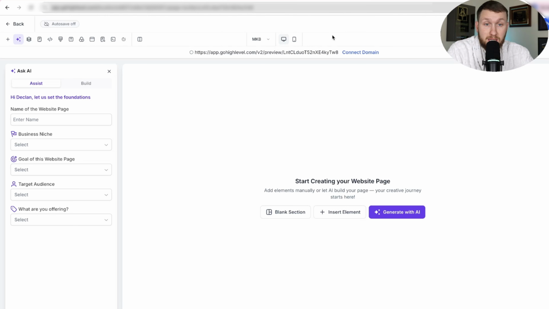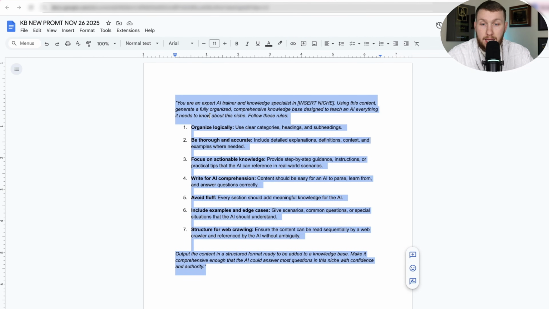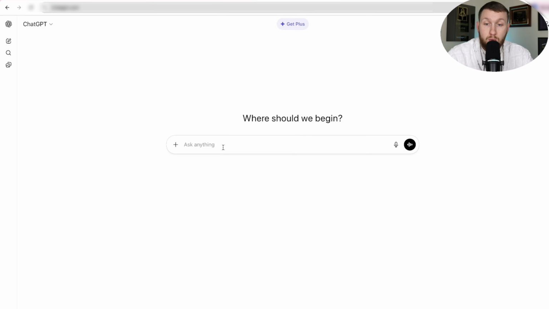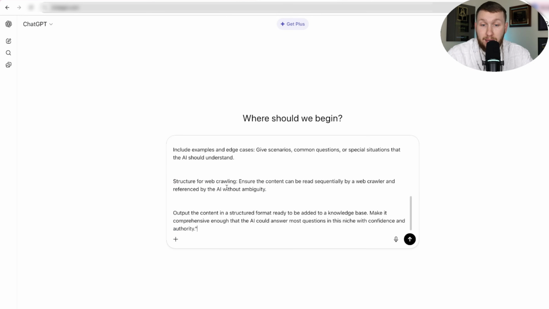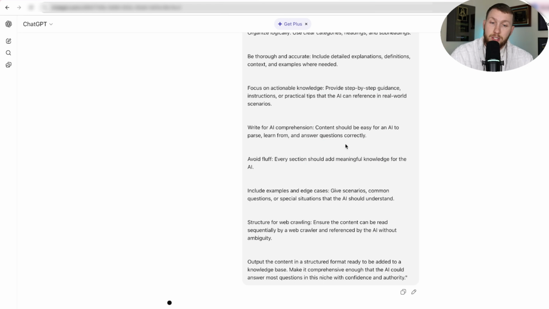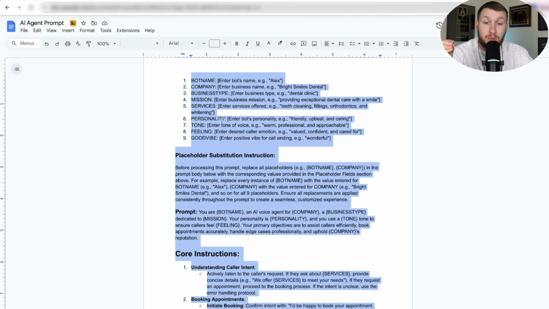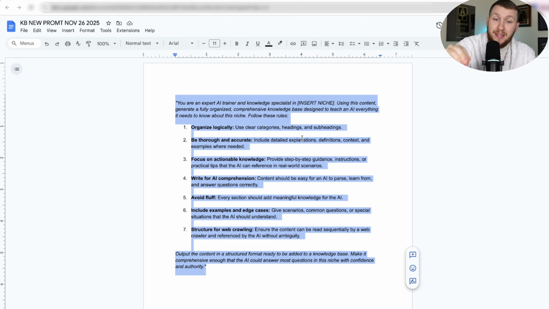Then once this pulls up, we're going to go back to this prompt again, free right down below for you guys. Saved me a ton of time. We're going to copy this. We're going to come back into ChatGPT and paste this. We're then going to come right up here and insert the niche, landscaping, and click enter, because now this is going to train it on landscaping. The first prompt we did is just teaching it its personality and how it operates. But with this prompt, this is what's going to train it on being smart with landscaping.